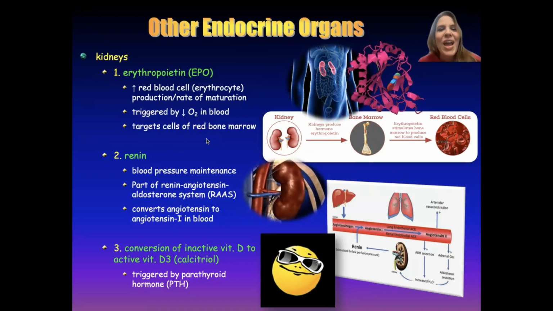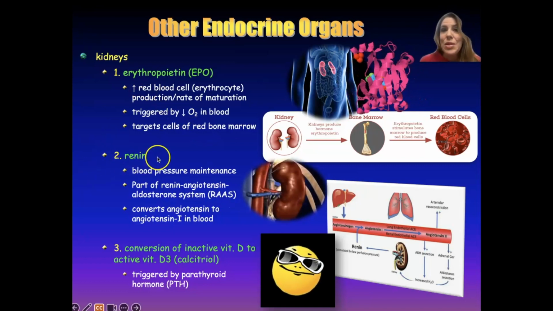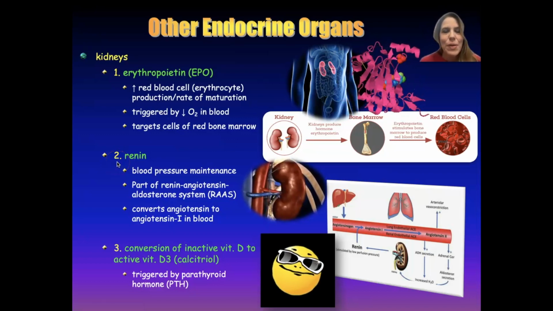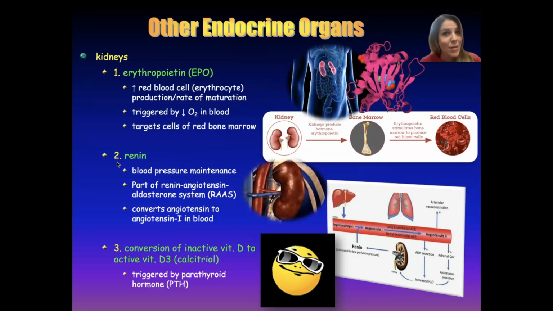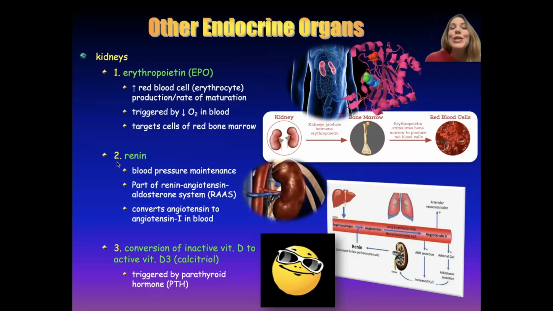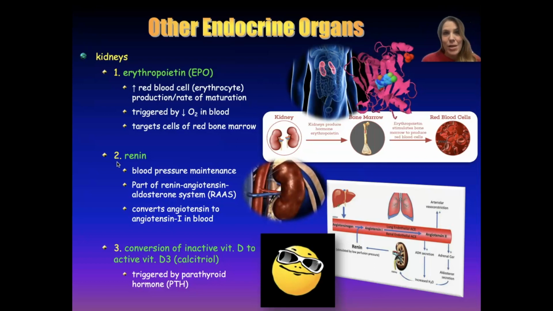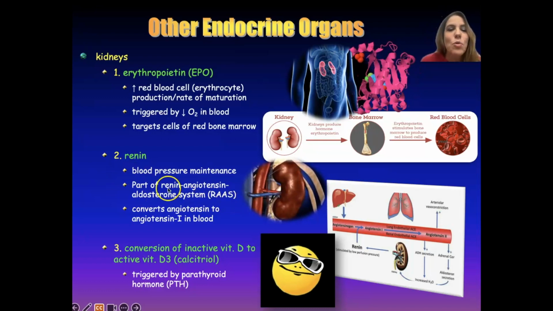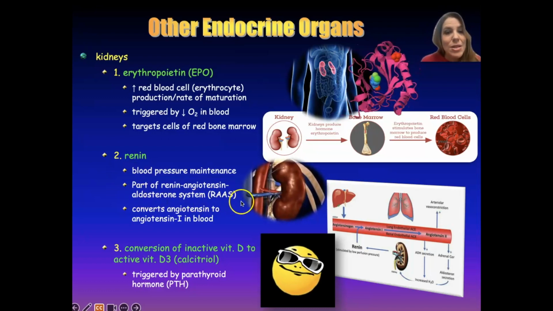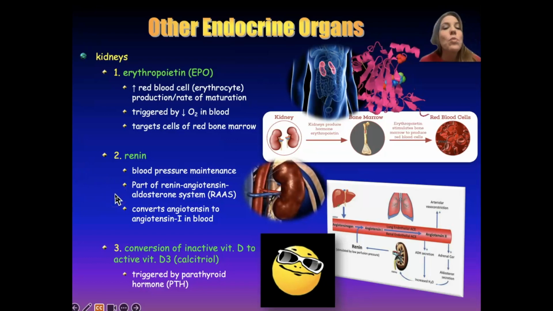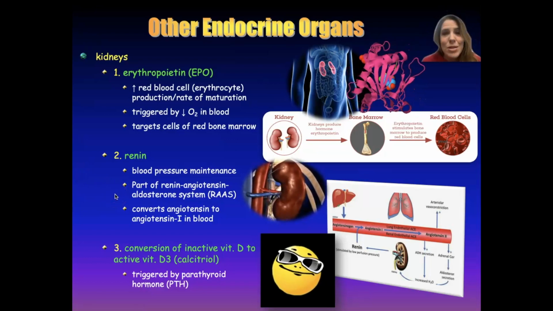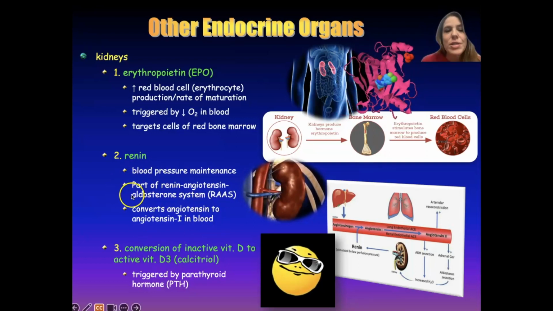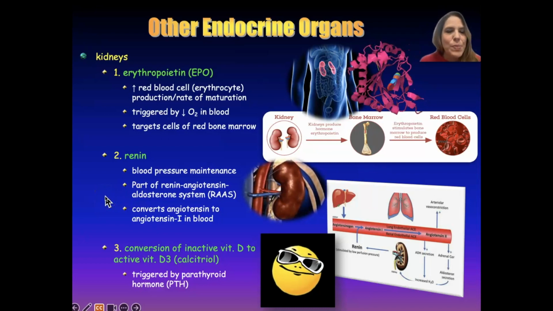Secondly, kidneys can produce the hormone renin. And renin works hand in hand with aldosterone that we already talked about. So recall, aldosterone is secreted from the adrenal cortex, and it works to raise blood pressure and raise body fluids. Well, renin does too. Renin is another part of that renin-angiotensin-aldosterone system, or RAS, that we talked about. And again, we'll talk a lot more about RAS later in our discussions of things like the urinary system. Well, that system, the RAS system, works together to raise blood pressure and raise blood volume.